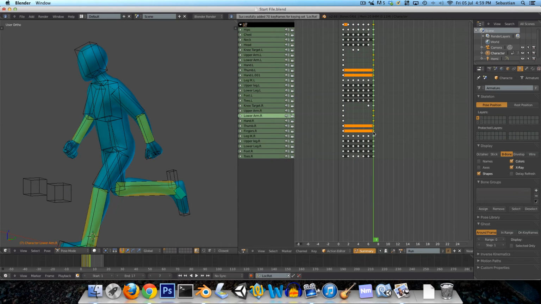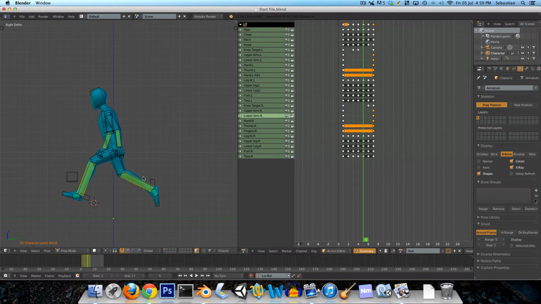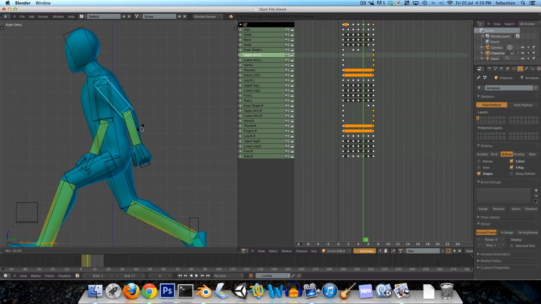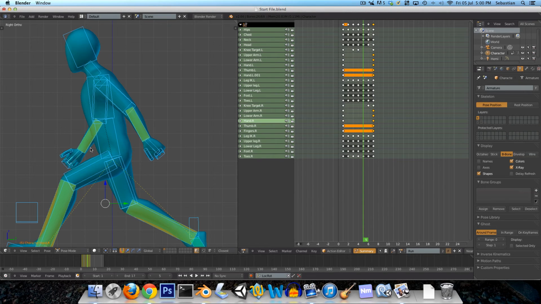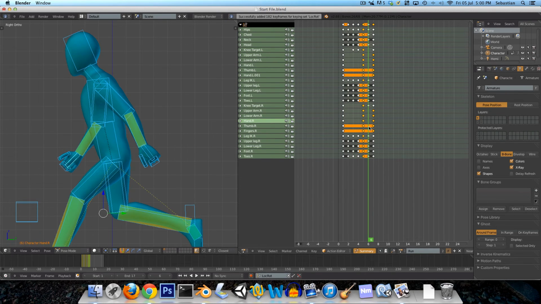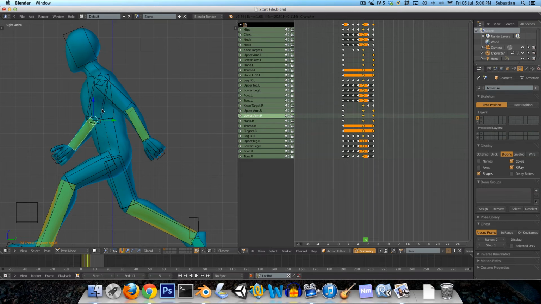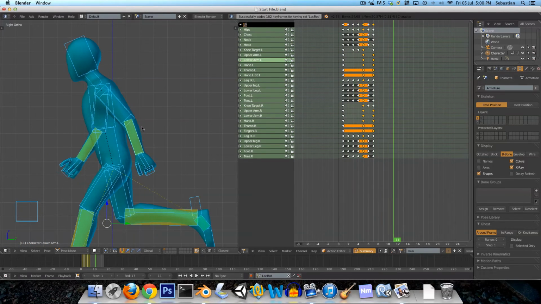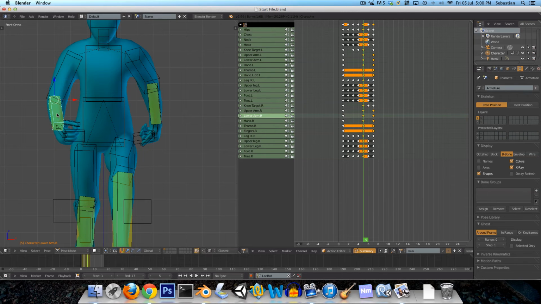Okay, so now it's swinging like this. So that's good, but we actually want, when the character is completely off the ground, this is going to be the furthest point of the swing, and then it's going to come back a little bit over here. So on this frame here, we're going to have this swung as far back as it's going to go, just something like that, and insert that keyframe, and then so it swings all the way out, and then it just sort of starts coming back over here. Let's swing this out even further, I think. Yeah, that might be too much. I'm not sure. We'll only really see when we put it all together. Let's make this curl a little bit.